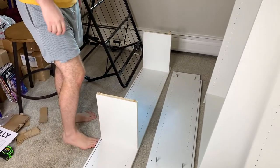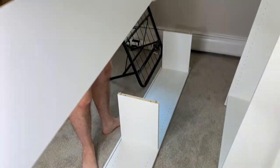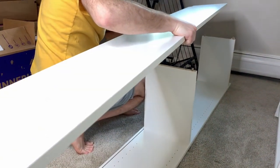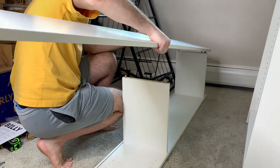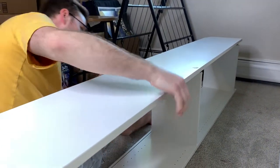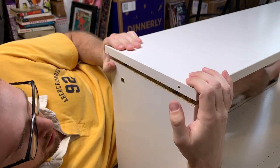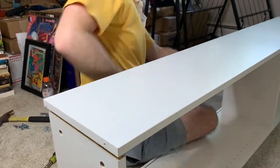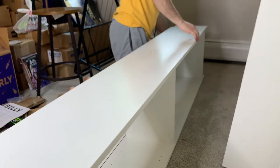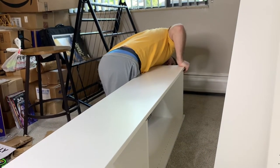This is the only part that is really kind of annoying to do on your own. But it's not impossible by any means. So you had to lift it up, flip it, and reverse it? Put that thing down, flip it, and reverse it. I line up the eye hooks in one end, and then I make sure it's resting, get them lined up in the middle, and then get them lined up on this end, and then I kind of, you don't want to make it uneven, so I kind of push in a little from each side. This side's the most sturdy because it's got the front board. So then I just put all my body pressure into this guy.